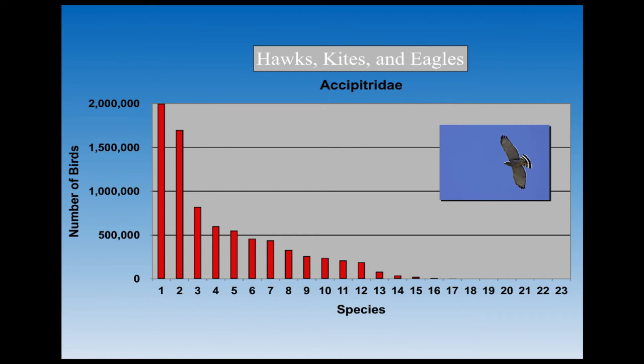All right, so now some more fun facts, walking through some of these numbers. Looking at groups of birds, here are all the hawks, kites, and eagles, and their populations. What do you think is the most common hawk? Right. Another bird we don't get much out here, broad-winged hawk, is number two. Kind of like the red-eyed vireo, very common in the eastern forests and northeast up into Canada, but not up here. And then here's all the rest of them, Harris's hawks and everything else down the line, many fewer.